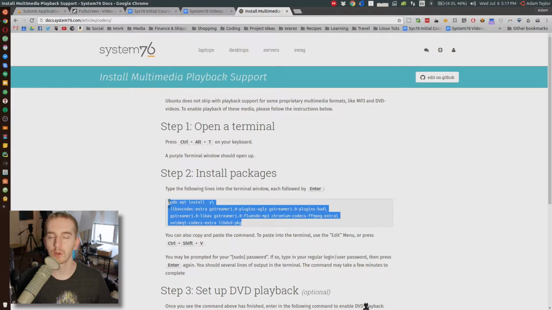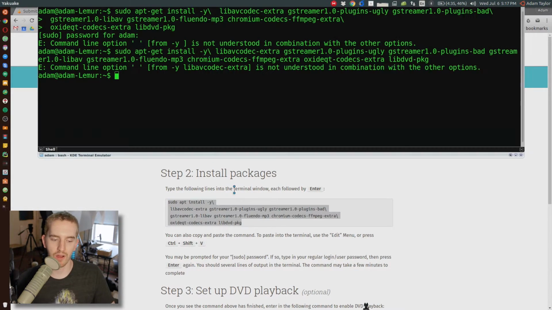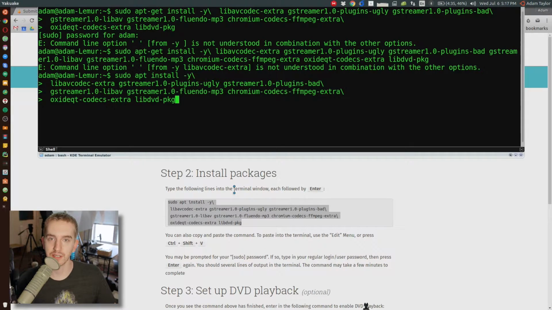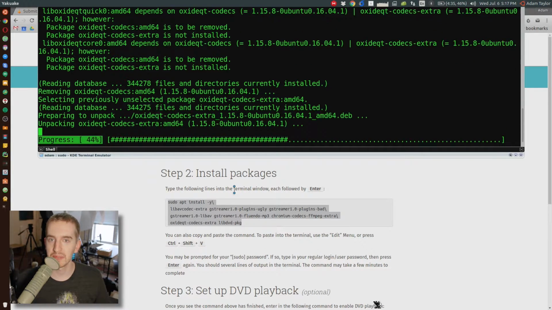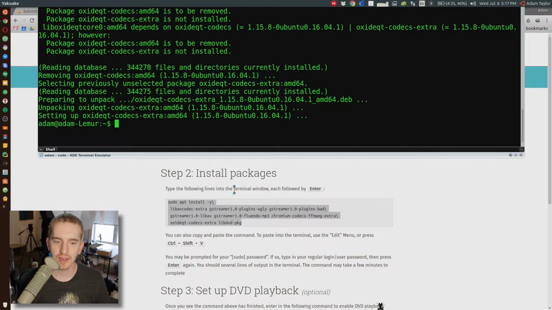This will require your password, as you are running it as an administrator to install software. Type in your password, it won't show it, but it will be typing it, and hit enter, and then it should download and install all the software. And once you're done, you will need to restart your computer.